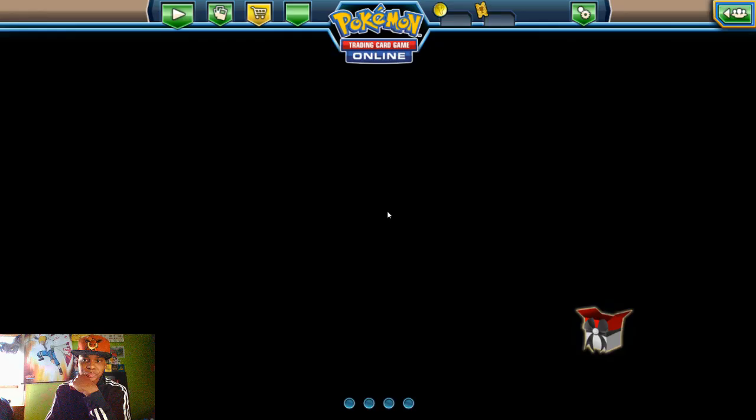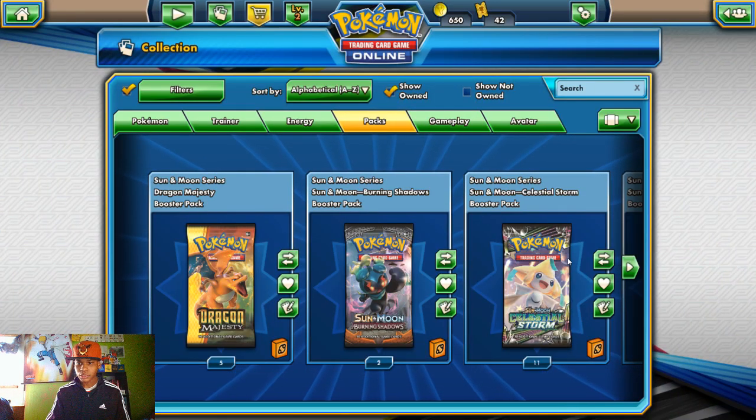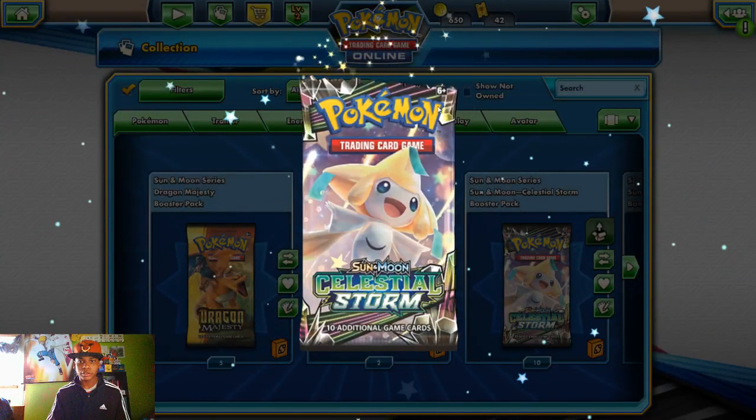So, let's do a couple more pack openings from the collection before we end it off. We got some Celestial Storm to do. We got Dragon's Majesty, but we'll do Celestial Storm pack openings and then end it off there.